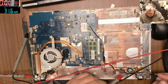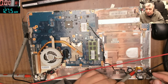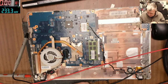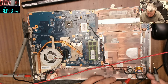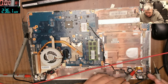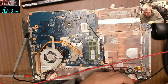So that ribbon cable is coming from the power button, has a ribbon cable which is going on this side here. No, wait, I'm confused. So it's not this one. Wait, probably has a cable which is coming. Yeah, look here, this one. And it's going somewhere on the other side of the board. Okay, we can check the voltage here.